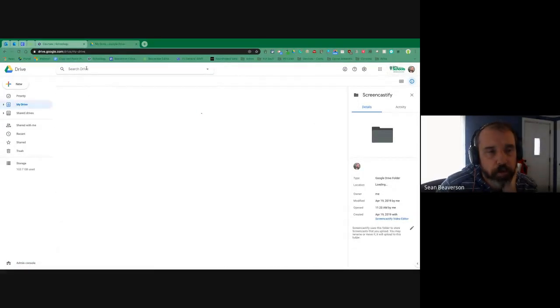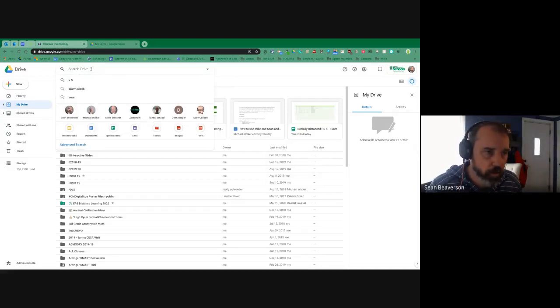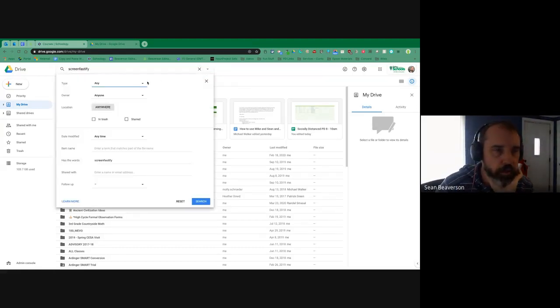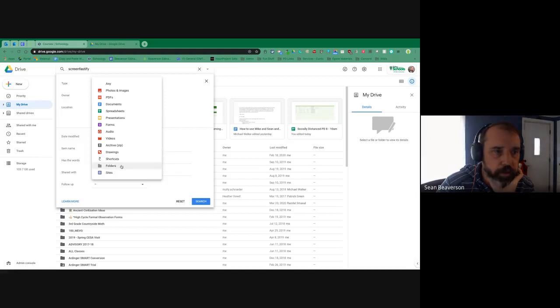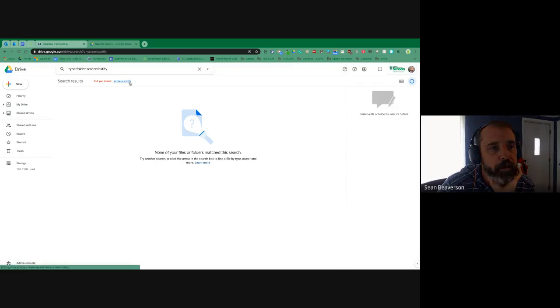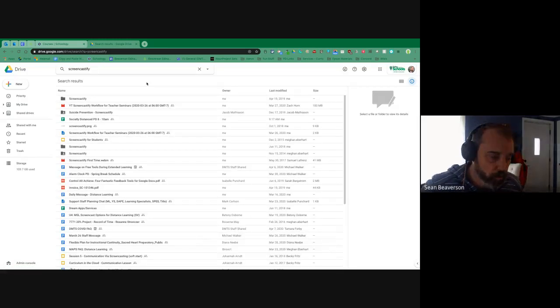The reason why I want to show you that folder is another tip for managing our world in Google Drive. One that we didn't really think about, particularly at the elementary level, did not have to worry about much, was the share settings of our content.